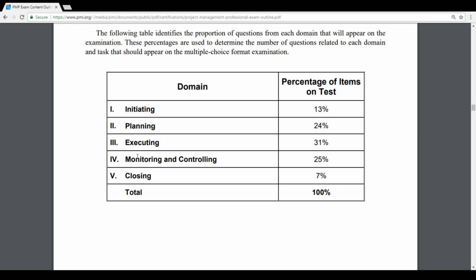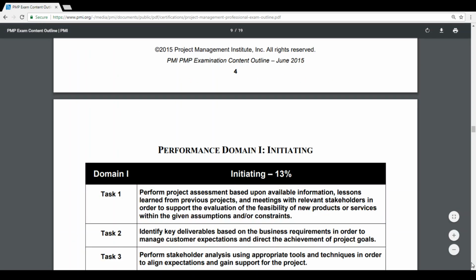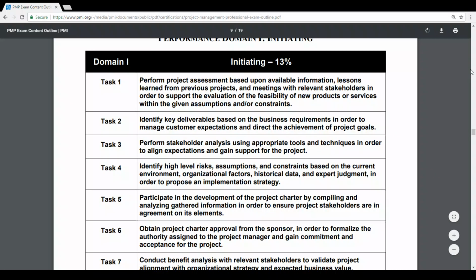The variability of the PMP exam is so huge that I wouldn't advise anyone to play games with covering every area really well. But that said, areas that people often overlook, initiating and closing, we need to remind ourselves that together, lethal cocktail. Add it to executing, just forget it. Curtains, end of story. So please pay attention to those percentages.